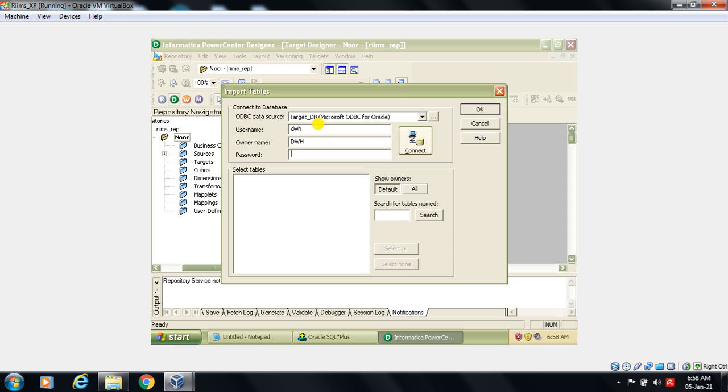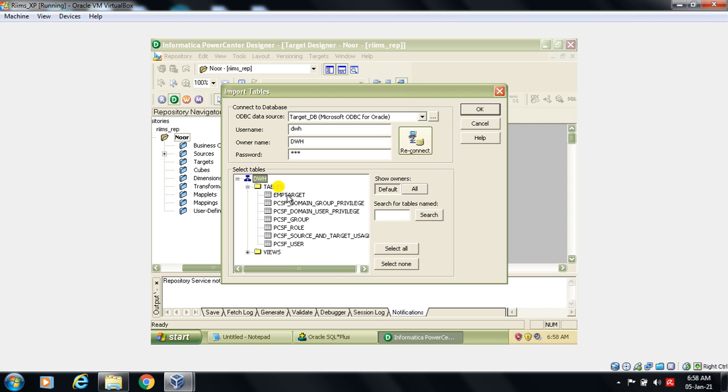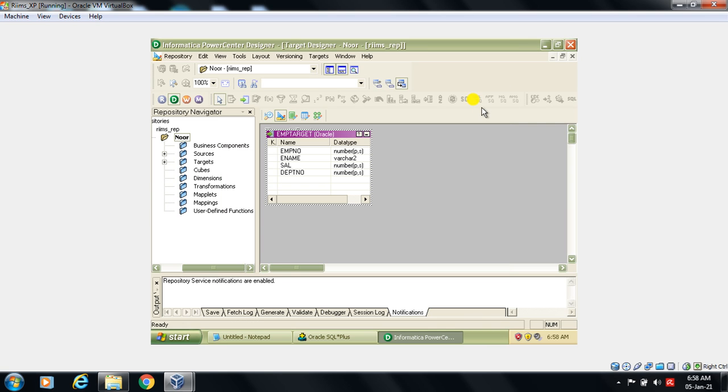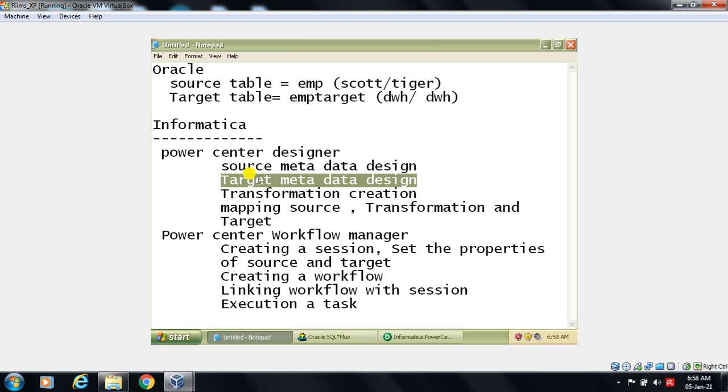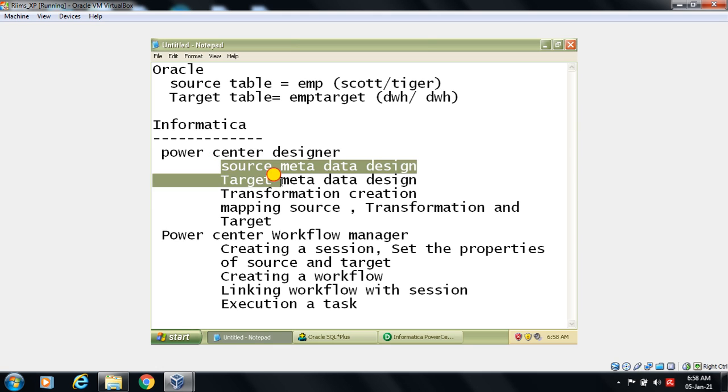DWH. The password is also DWH. Connect. The same thing: expand DWH, expand Tables, and choose your EMP target. Now you have your EMP target in the target metadata design. We completed these two steps.